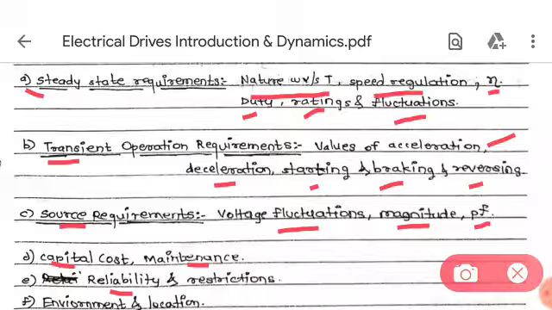Suppose anything happens to the drive while the plane is flying in the air, or during any space mission. In that case it cannot be reversed instantly, it cannot be repaired instantly. So in that case reliability is very important. At any time, in any condition, it should deliver the required amount of performance. That is what reliability is. So we have to decide how much reliability we want. That is the point you have to consider while selecting the drive.